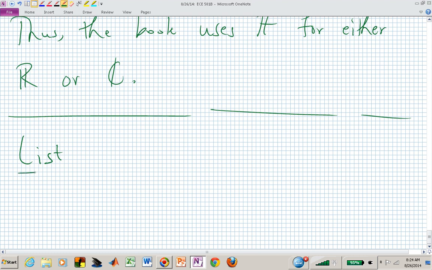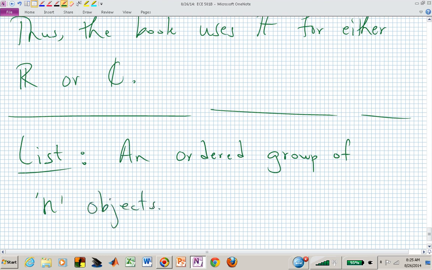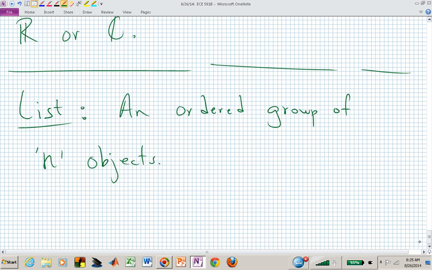Another concept that we need to become comfortable with is this concept of a list. And a list is an ordered group of n, lowercase n, objects, where n is a finite number.